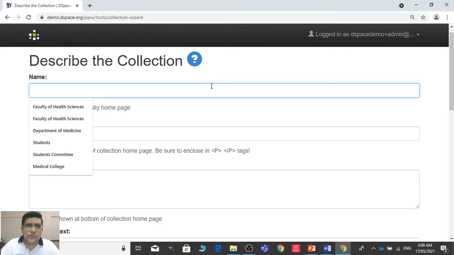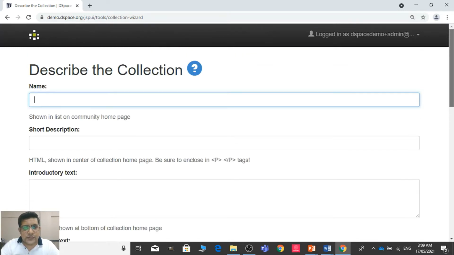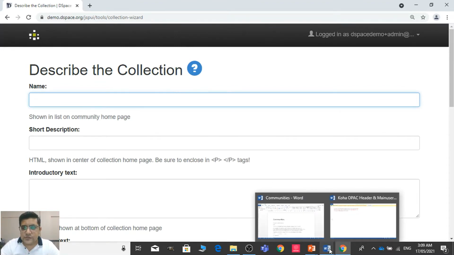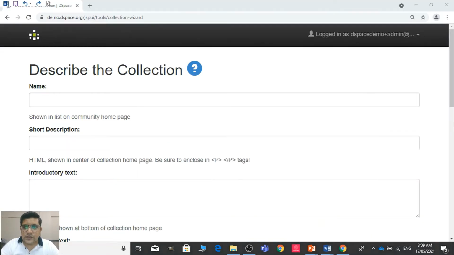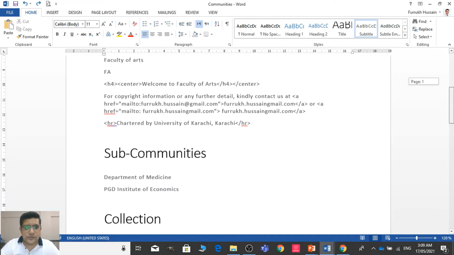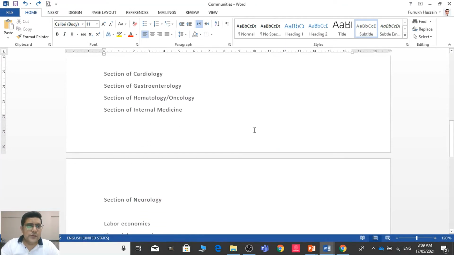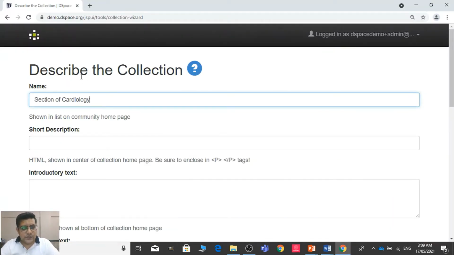So the collection would be the sections. For example, when we are talking about the Department of Medicine, there we need to provide some sections. So I have copied some sections here. Okay, sections of cardiology, for example, and the short description.